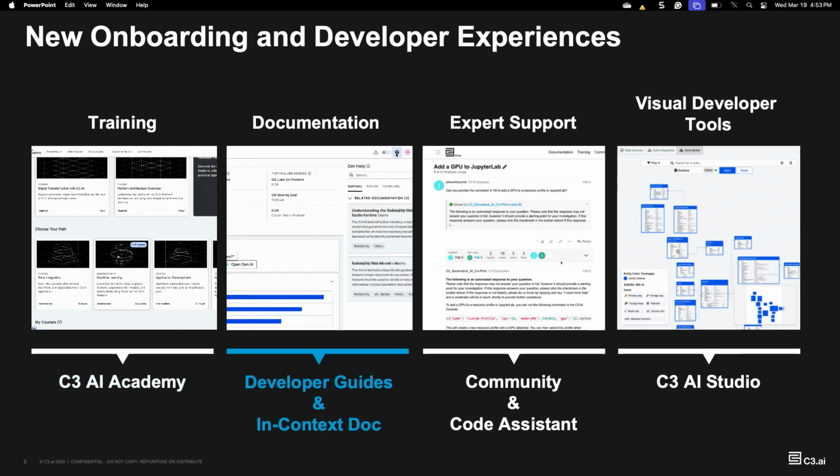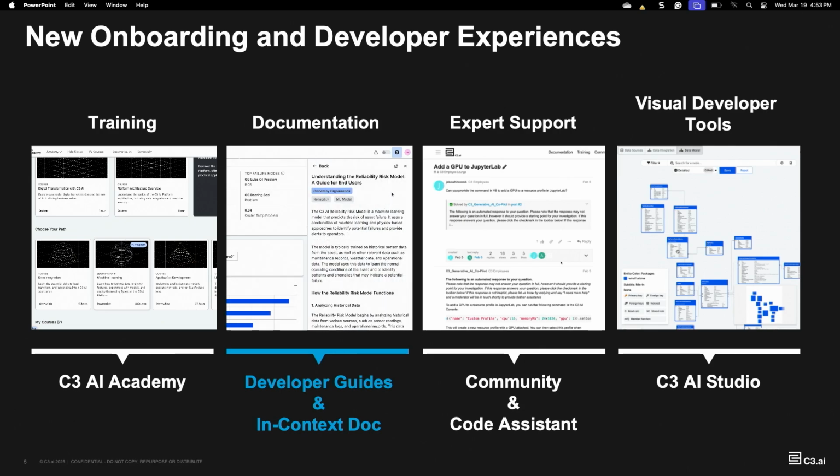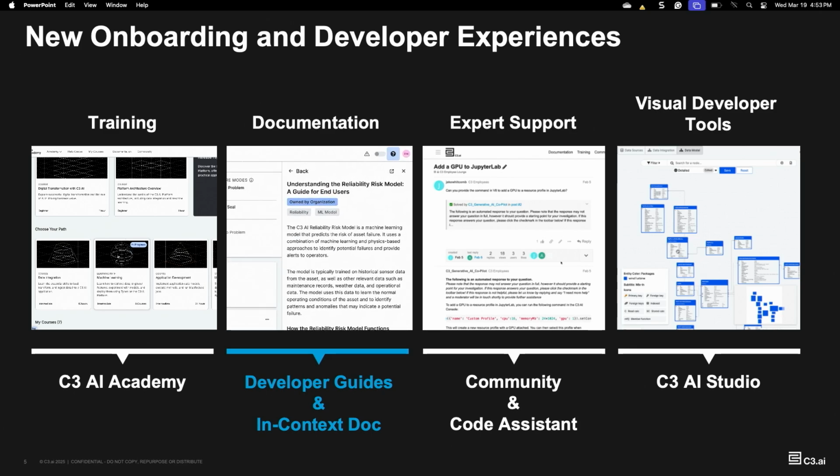And then, as I want to go much deeper, I have technical documentation. So we've delivered now in-context documentation, as Adrian demonstrated on stage this morning. And we have a central developer portal that allows me to search through my documentation with over 10 new guides, 20 total. And much of this documentation you'll now find in context in your application or your developer tools, so that if I'm configuring a data pipeline, I can click on help and actually get the context of the documentation there, or interact with generative AI to ask the question about the context that I'm in.